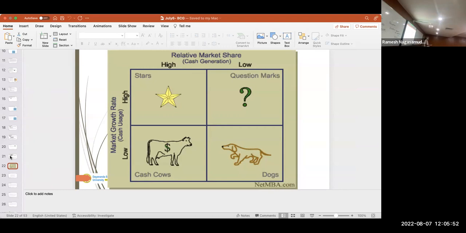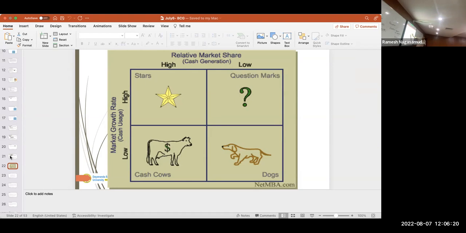The market is not growing. A new player doesn't want to enter. In such a condition, somebody has a very high market share. So we assume West Side has a very large market share in that market, which is not growing. Those markets are known as a cash cow. Okay, are you guys getting me?